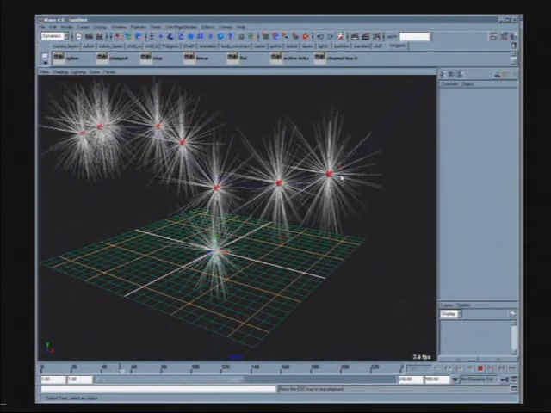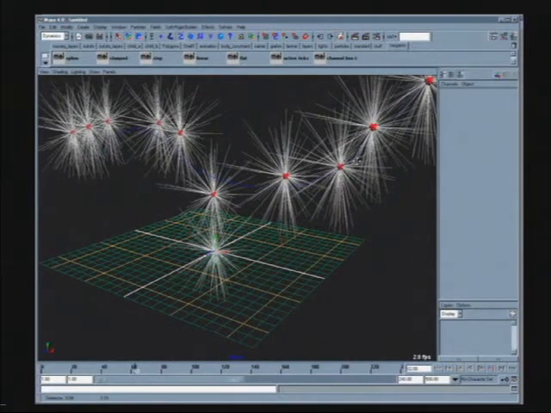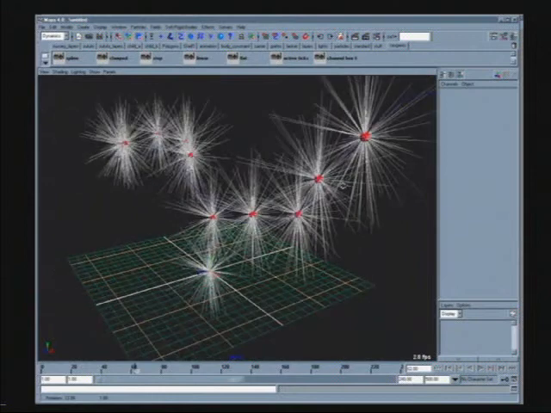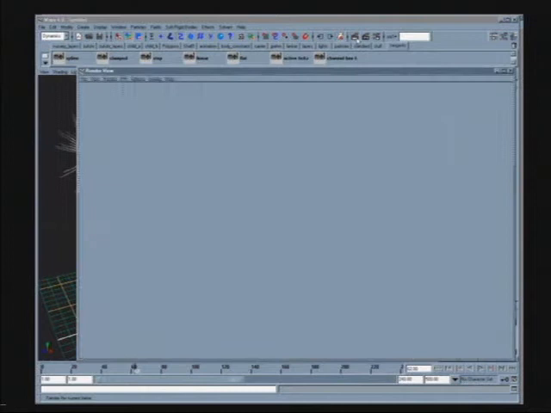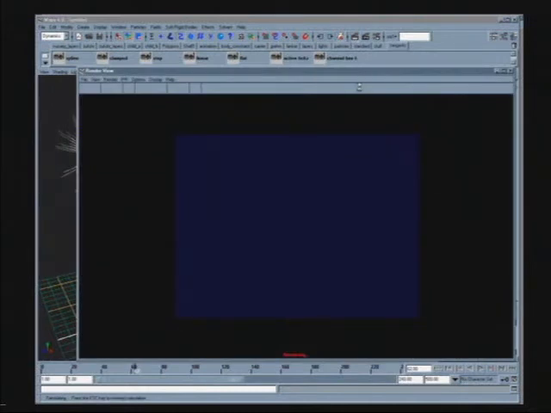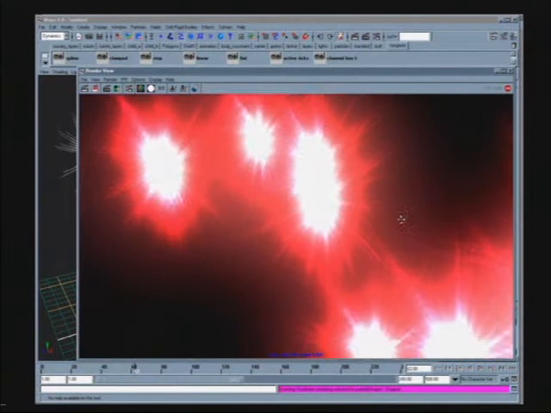Once we let this go a few seconds, you'll notice that when you end up with a bunch of paint effect strokes, things can get a little bit slow. But before we deal with that issue, let's do a quick render so that we can see that we now have this paint effect stroke instance on the particles and everything's rendering correctly. Since we had just one paint effect stroke, they're all going to be red. If you wanted some to be red and some to be blue and some to be green and have multiple colors, you would need to have multiple paint effect strokes in there so that you can choose from that library. But either way, you can now see the result that we got by using the instancer.